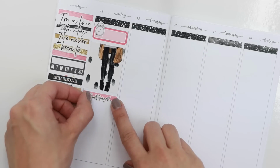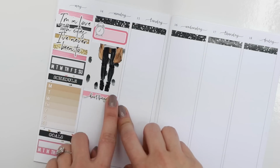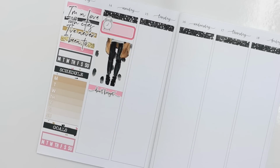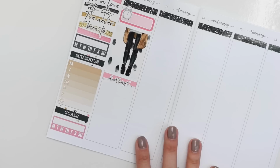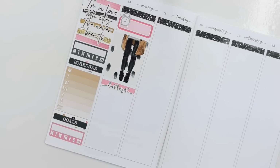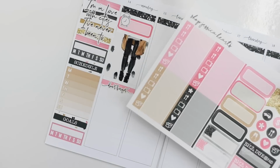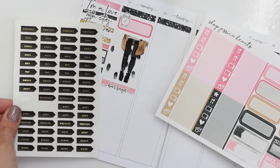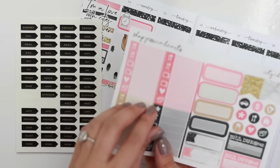But anyway, I finally decided on a full box there, and then there was a task that I wanted to remind myself to do on Monday. So I pulled in a pink plain strip of washi, and I pulled in a Don't Forget sticker. I pulled in gold foil this week. That Don't Forget sticker is from Rose Colored Days. Those are some of my favorite stickers. I have to actually stock up on my gold ones because I'm running out of that color foil.